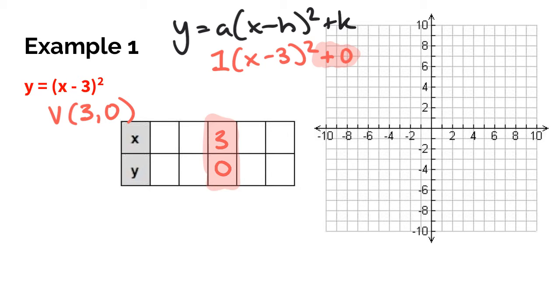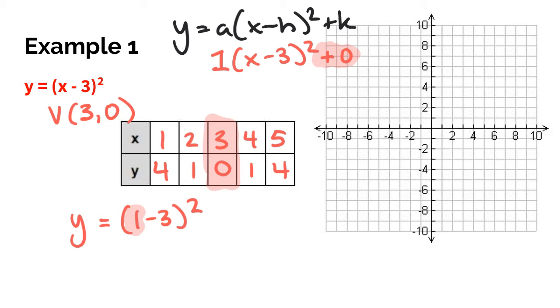So I can choose points around that value of 3 to plug into my function, and now my function is a little bit easier to plug into. Start, for example, with 1. I would do 1 minus 3, and whatever I get there, I'm going to square it. Just like we did in standard form, we plug in all of our inputs, because this value where I plugged in 1 is my x, where all my inputs go. If I plug all these values in, I'm going to get my outputs, and I'm going to get the pattern of 4, 1, 0, 1, 4.